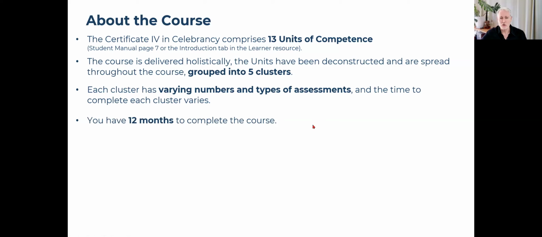You have 12 months to complete your course from the enrollment date, and as it is an adult self-paced course, you choose when you sit down and do the work. But I do recommend that you do something on the course at least once a week to keep you going, because if you don't, 1 week, 2 weeks, 3 weeks, before you know it, you've not done anything on your course for a month. And procrastination is not a good thing, particularly when you are training.